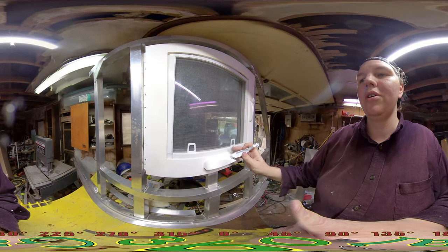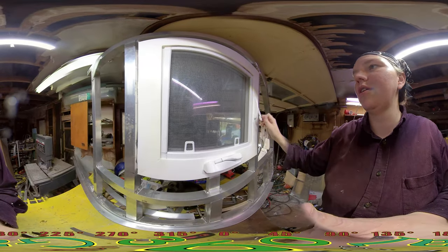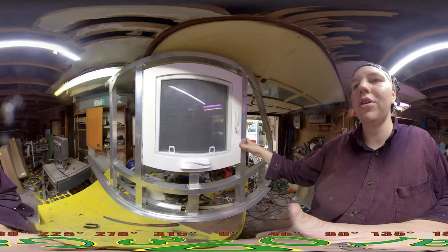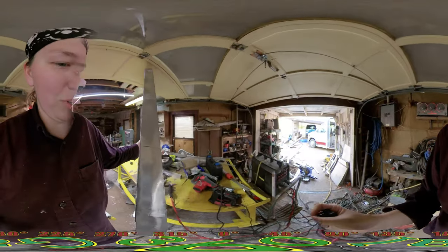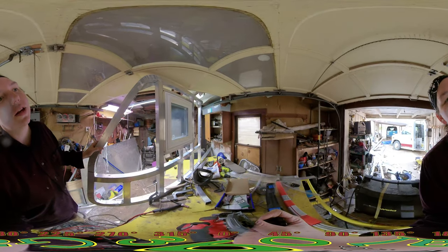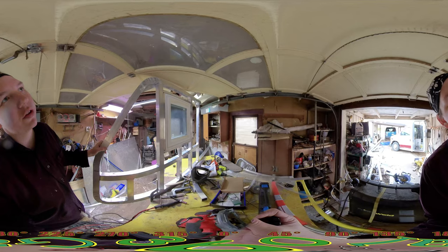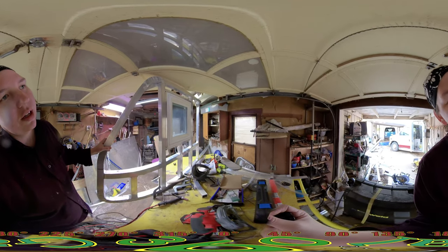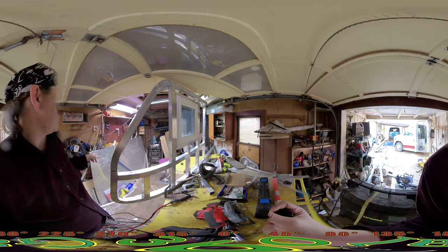So, closed. Locked there. Locked here. Good to go down the road, and these are just held in by the pure tightness of the welds. I got them pretty tight in there, but I think they'll hold up just fine. I've got to cut out where I put the welds in there, and I will pre-cut out the sheeting that I need here.